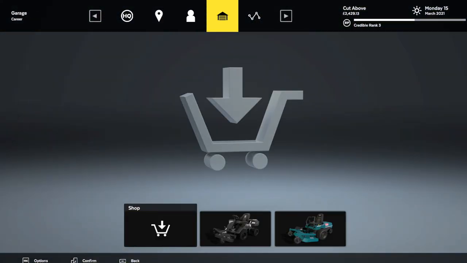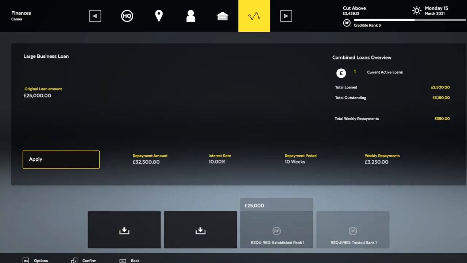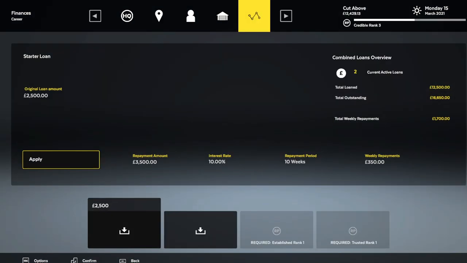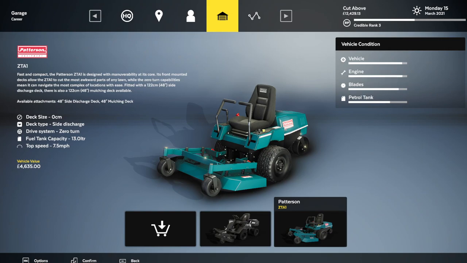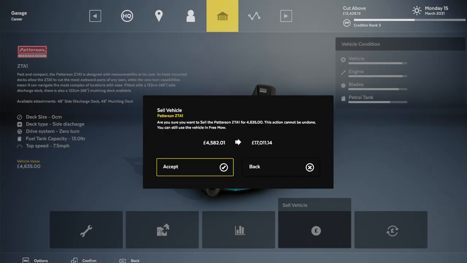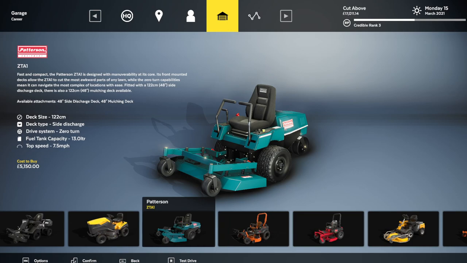Now, I do think that we can... Wait. Not there. Where is it? Active loans. Apply for a loan. We could apply for this guy here. So, if I do that, and I apply... There we go. We're at $12,000 now. Wait. This guy here, because I don't like it. Can we sell it? Sell vehicle. Except, I think we lost money. Obviously, we lost money. It's not a shocker.